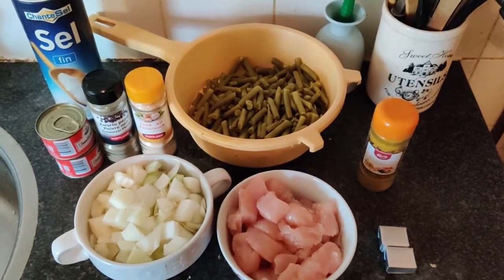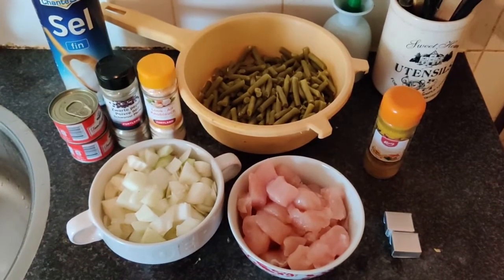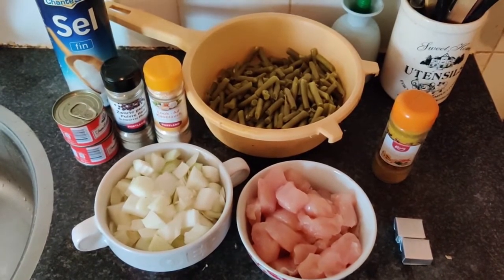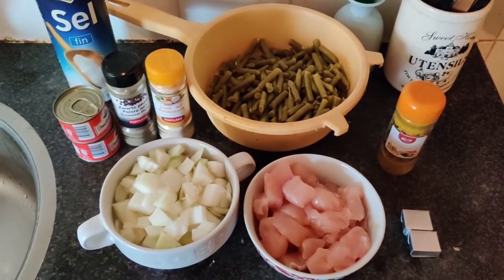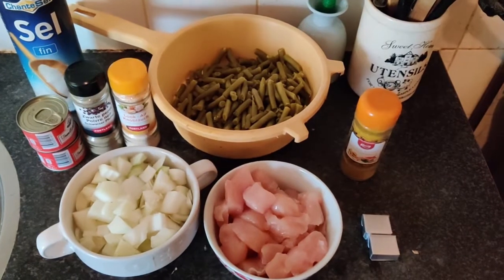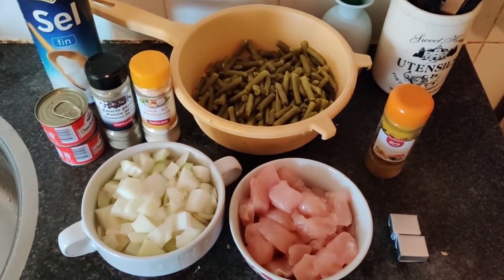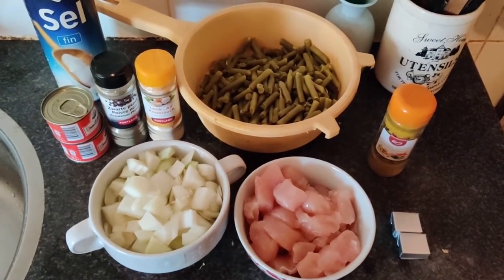And I'm back. First I started with the potatoes — I peeled them, cubed them, and put them on in a separate pan. You can do it in one pan but it takes a whole lot longer, so that's the main reason. Time is an issue during the garden season, so if anything can save me time I will do it. Those two cubes in front of the curry powder are chicken broth tablets and I'm going to crush them in the pan as a kind of spice. So let's get started.